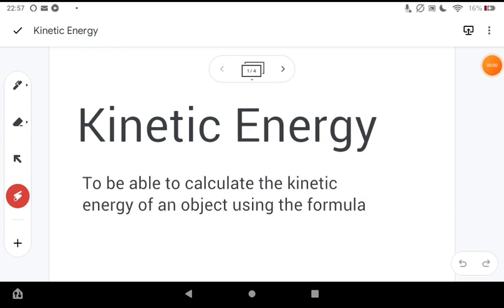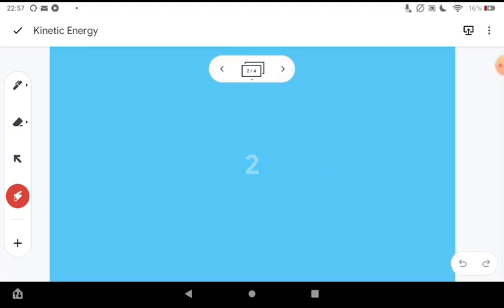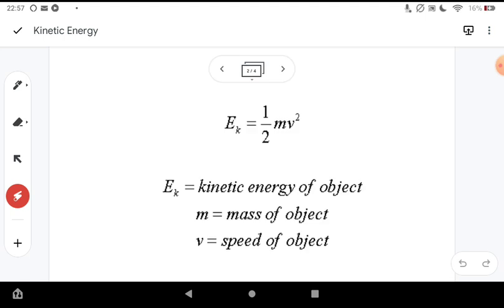This video is going to have a look at one of the more common mathematical questions that come up in the physics GCSE, and that's on kinetic energy. So let's have a look at the formula and how we can use it. Now, this is my formula: kinetic energy equals half the value of mass times velocity squared.